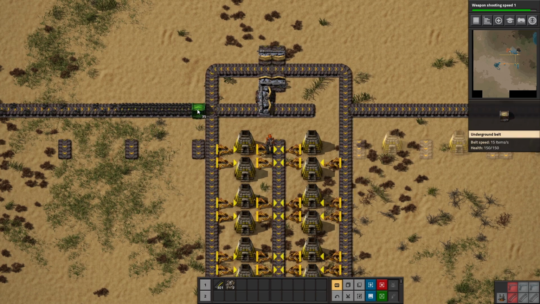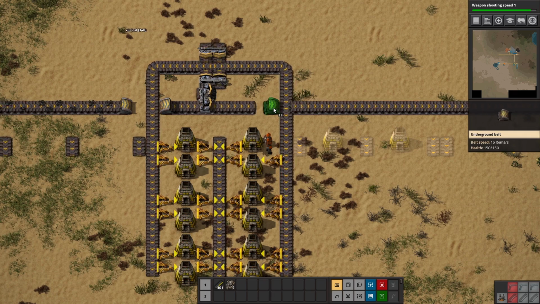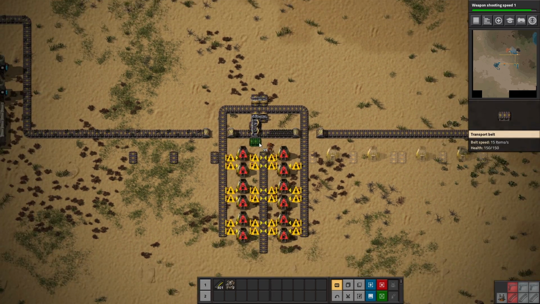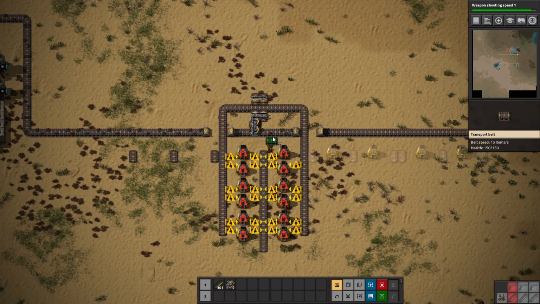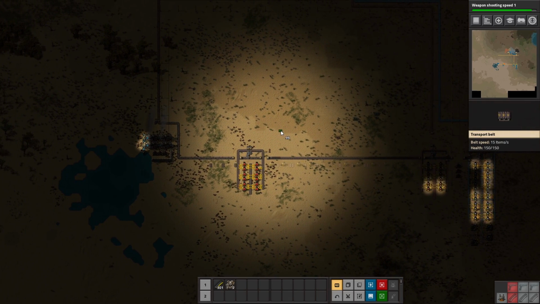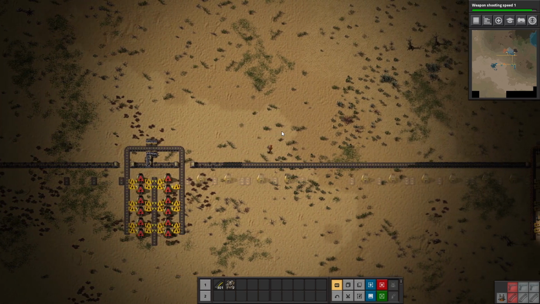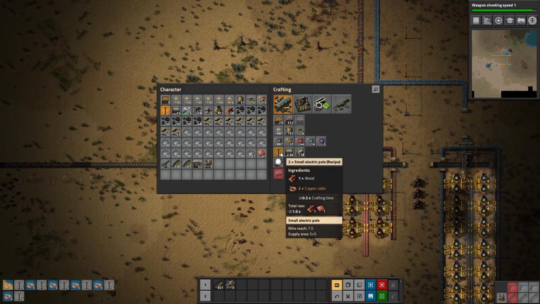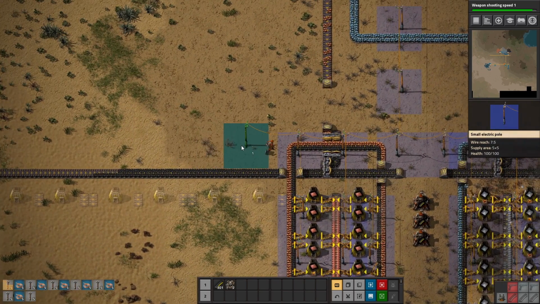Do we have some undergrounds? We've got a lot of undergrounds. That's actually going to come from over there, and then you're going to come from there and go out there. All right, and once we get some power over here, this should be just fine. How many power poles do we have? 1. That is not going to be plenty.